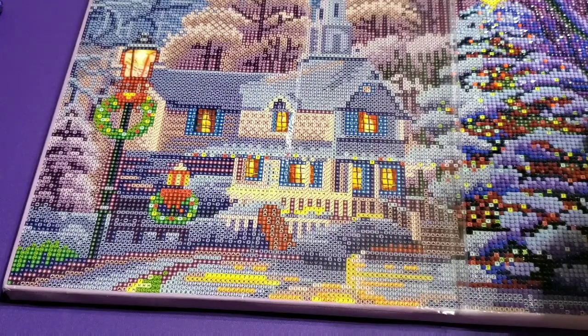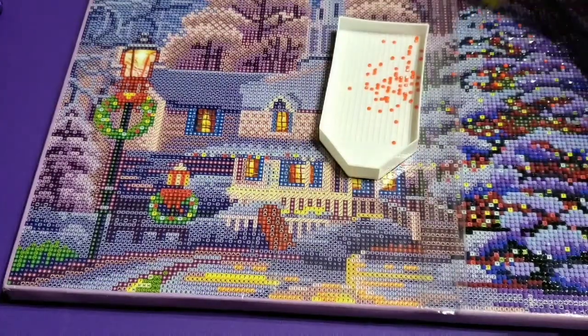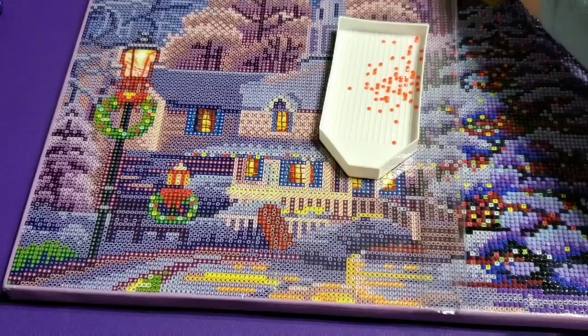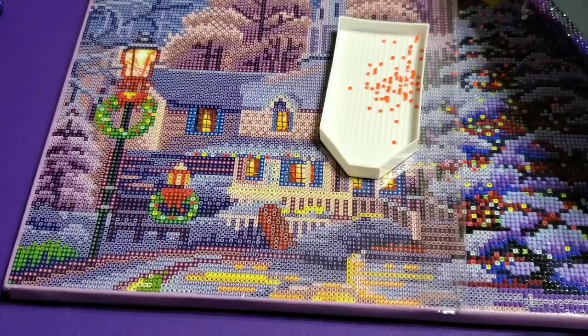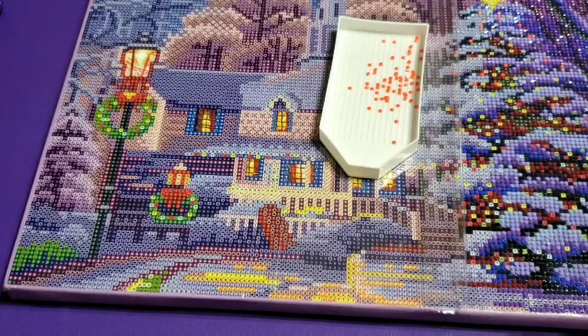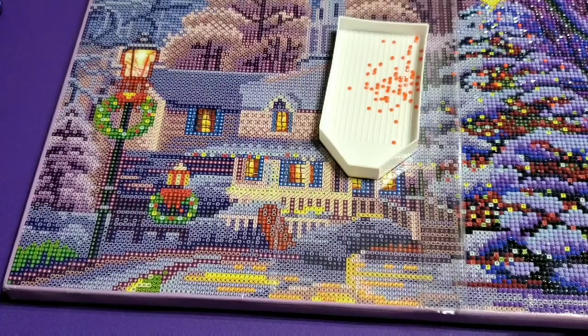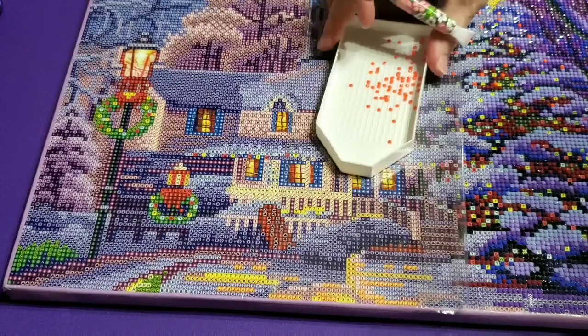I need some wax. This isn't working. Yeah, maybe we're going to do that. I don't know. But it's all about just getting together, having a good time, spending time with your family, having fun. And that's what we do, and we work it out somehow. Those oranges are like fluorescent, you guys. Wow, they are so bright.